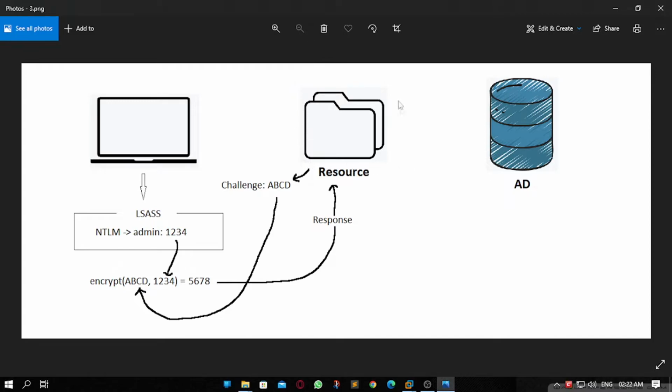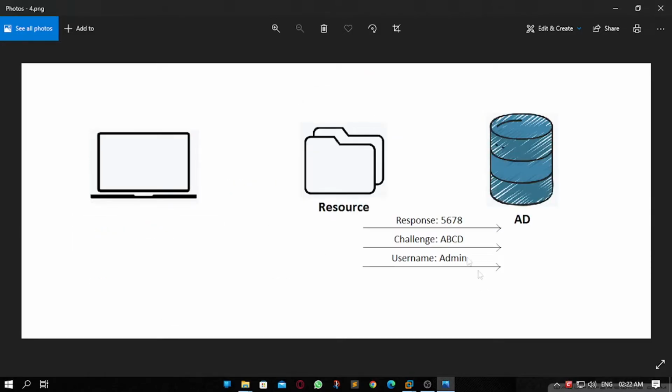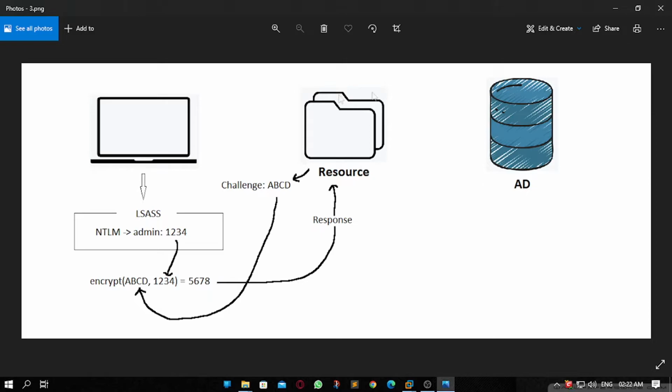So if this was computer 2, which has the information of the administrator user and its password, the same process will happen, but from the laptop where the shared folder is. The original username administrator is residing within the second computer, so the second computer also has the username and password.